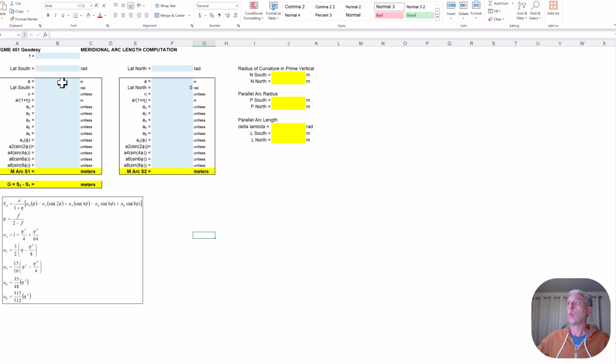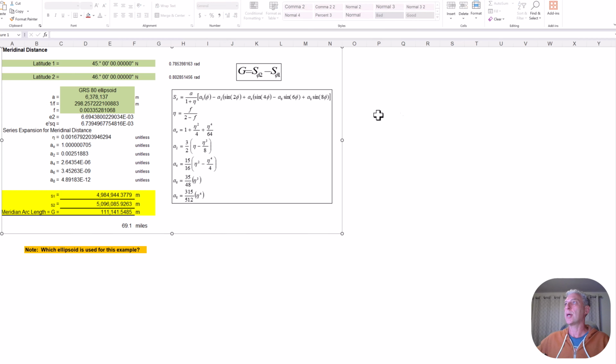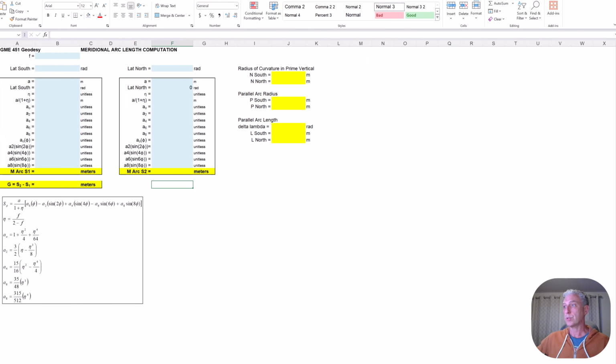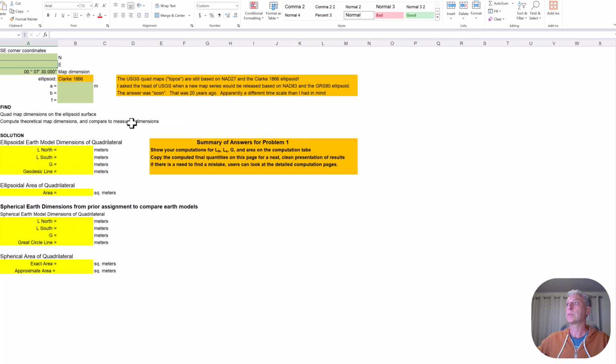But what this spreadsheet does is it separates it out so that you have all the parts and pieces, and then you can just add them together to get your S values. So you can use the same thing. It's an example. You can build exactly what you see and try to get your formulae to produce the same values that you see in the example. And then you can just copy and paste all of the cells that you reproduce into your meridian comps, and then just reference everything in your title sheet for the problem.